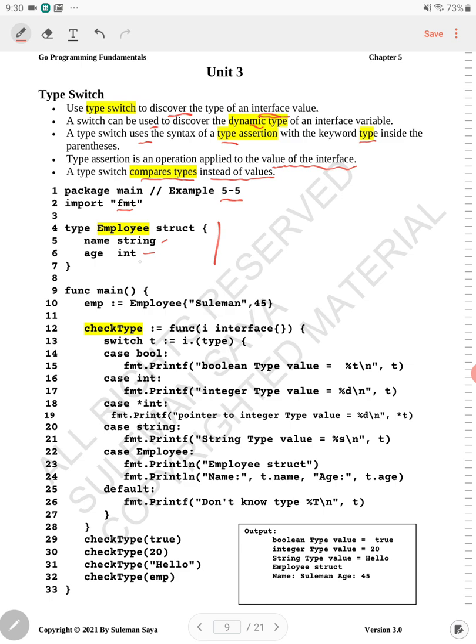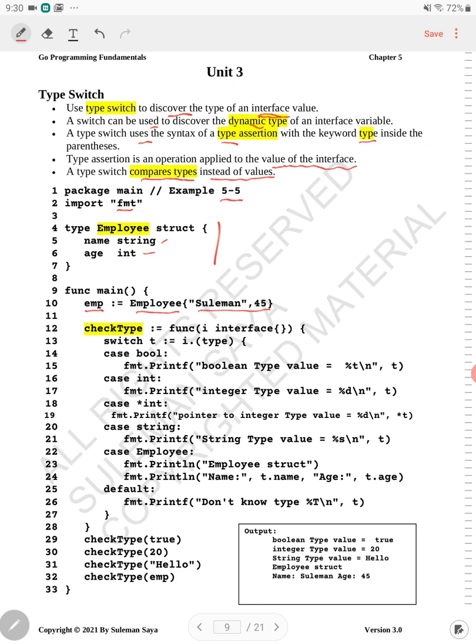Name is of type string and age is of type int. Then the very first thing we do is create an instance of type employee and initialize the data for each field in the employee struct.